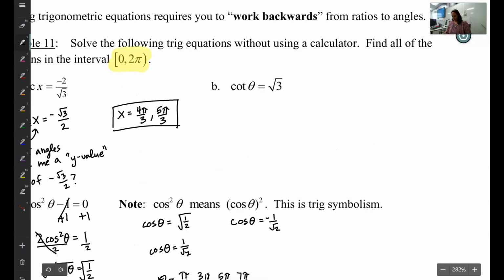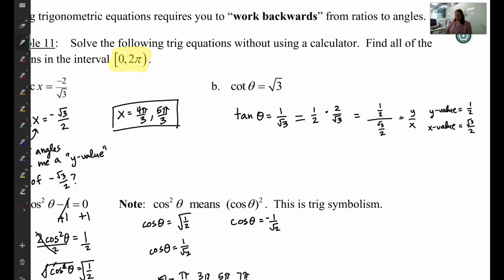Okay, for this last one, I want you to pause and try this one on your own. And I'm going to have you switch this around. Think of it in terms of tangent equals 1 over root 3. And try to think about what angles will give you a tangent of this. When you're ready, go. Okay, if you got a little stuck, here's what we're looking at. I want tangent is 1 over root 3. Now this takes a little bit of experience. I know that the values on the unit circle are 1/2 and root 3 over 2s.